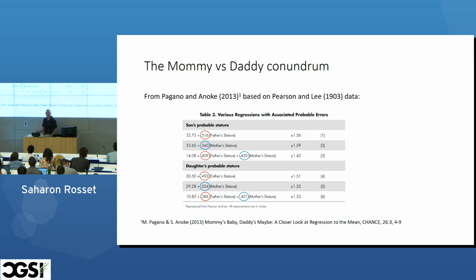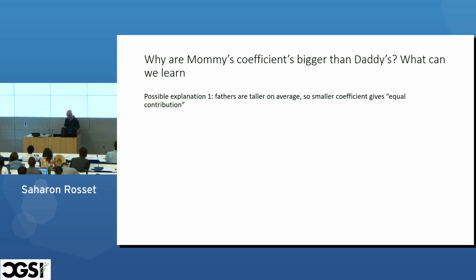So we have a consistent phenomenon that when I regress children's height on their parents' height, I get bigger coefficient for the mother than from the father. So this is kind of suspicious and maybe worrisome. And we have to ask ourselves, what could be reasons, or what should be the correct reason for the fact that we're getting different coefficients for the mother and for the father. So here's an explanation one that I actually don't know who proposed it, but I saw it attributed to some people, but I don't believe that anybody actually made this proposal. But so here's a proposal.